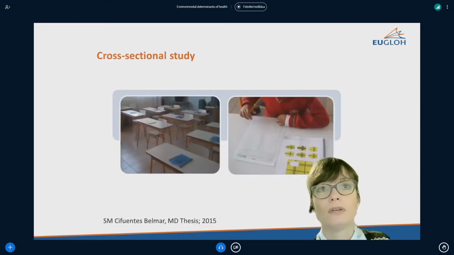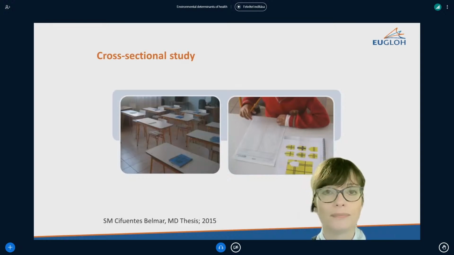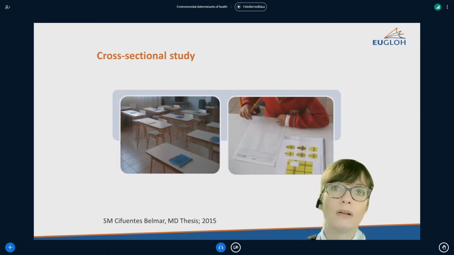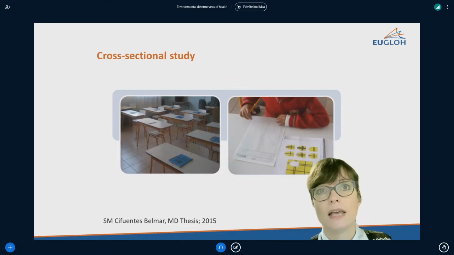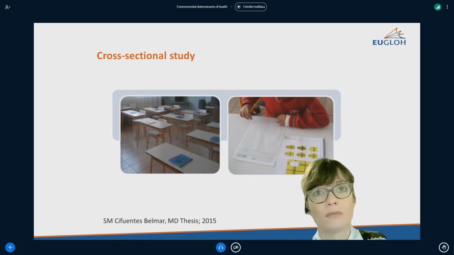So in the study called Caracolito, about 200 children took part. They all attended 2 of the public schools in the community. Their parents answered a questionnaire about respiratory symptoms. We obtained information about the location of the houses of the children. We measured mercury in their fingernails and did a test in which kids showed their neuromotor skills. Here you see a little bit of the test we were doing. We also measured their intelligence with a test. And then here you see one of the classrooms in which the measurements were done.